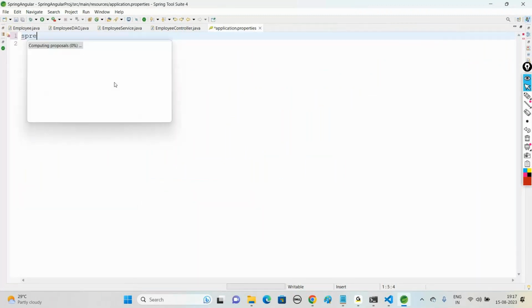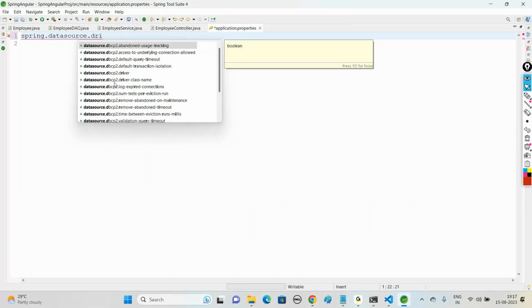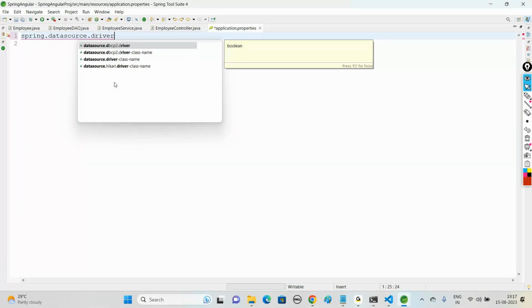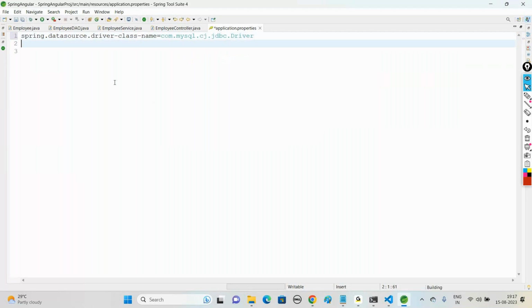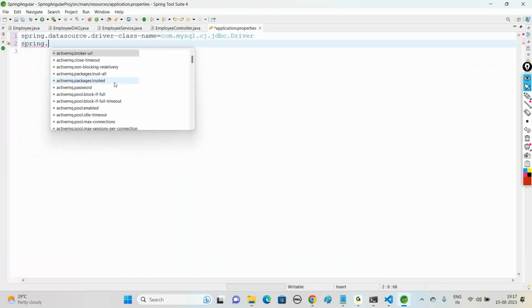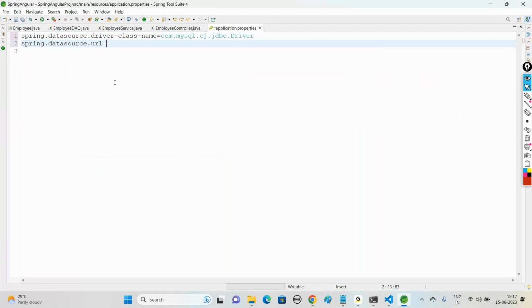Spring.datasource.driver-class-name, that is com.mysql.cj.jdbc.Driver. Spring.datasource.url: jdbc:mysql://localhost:3306/java08, the database name.